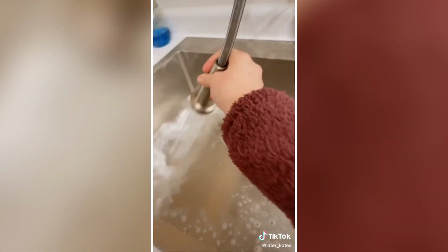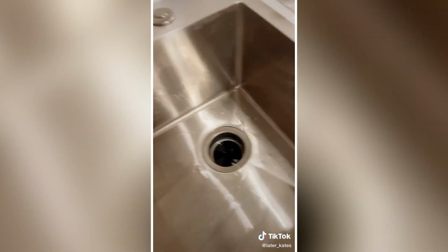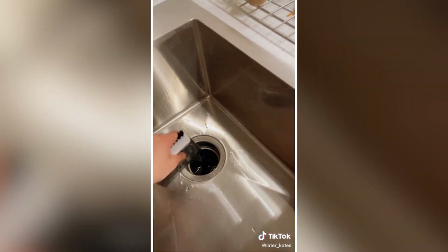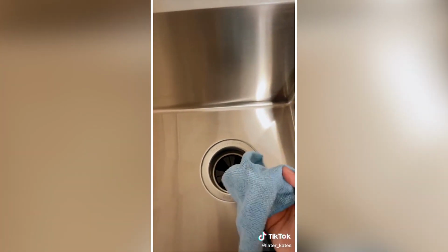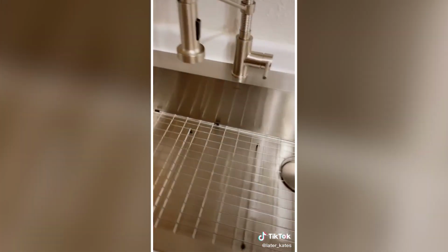I like to run my hands along the sink to make sure I have rinsed it all out. And then I squeegee, once again, all the water out of my sink. Then I go over with a microfiber cloth and dry my sink out so that it is bone dry. And also you want to make sure you wipe out your drain because those are really gross. And then the next thing I'm going to use is olive oil. So I'm going to buff in just a tiny amount of olive oil, and this helps make it shiny.